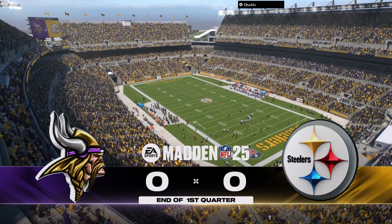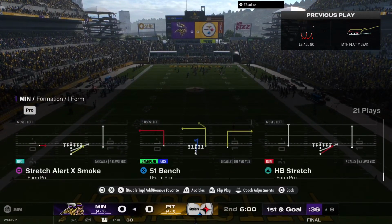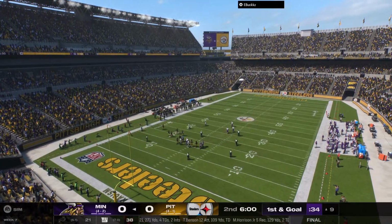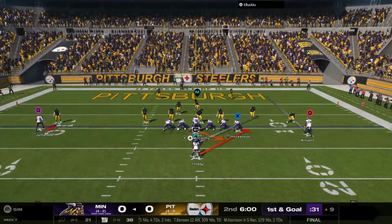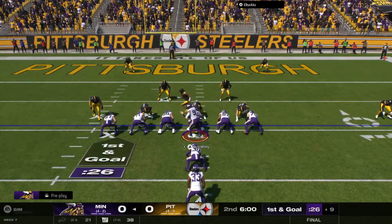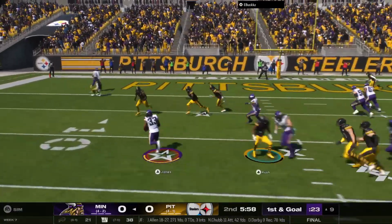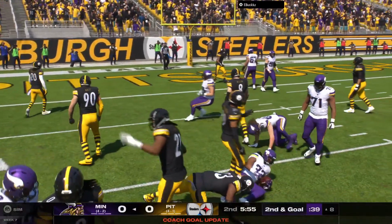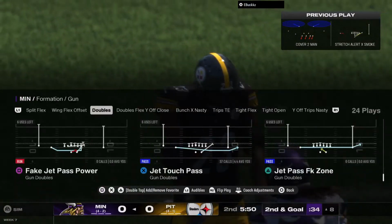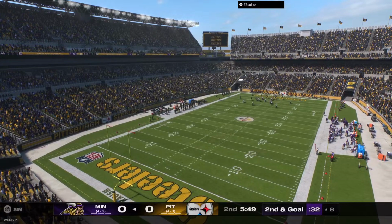The Vikings with the football here to begin the second quarter as they go to work on a 1st and goal. Now Jones. And only about a yard there as he takes it from the 9 to the 8. The yards may start getting a little tougher to come by down here near the goal line. That's good work defensively there on 1st down, holding them to a short gain.